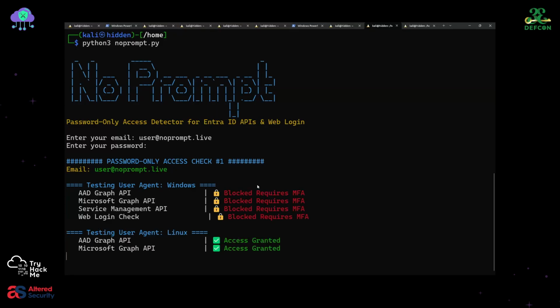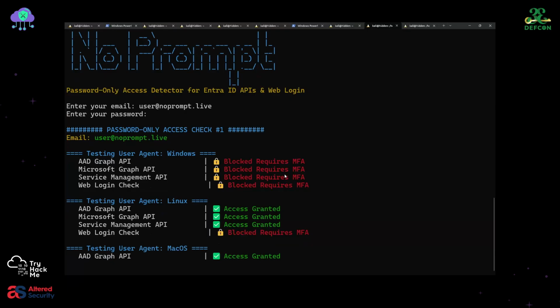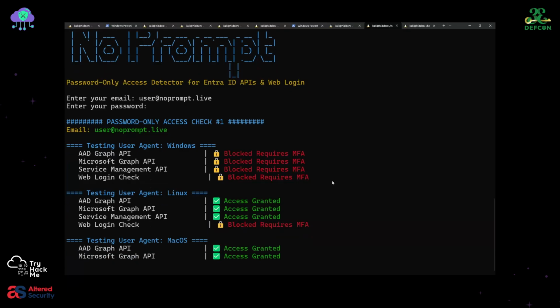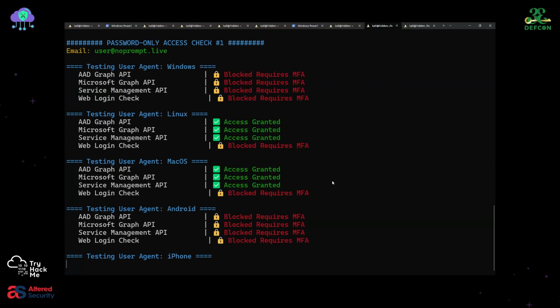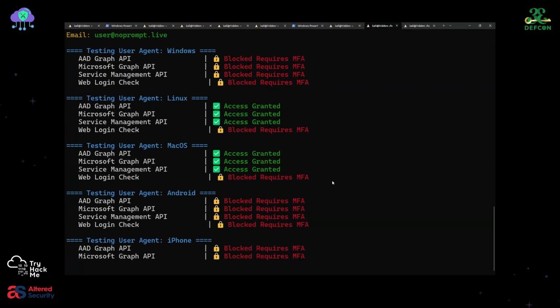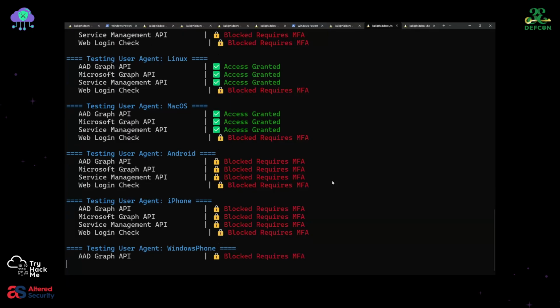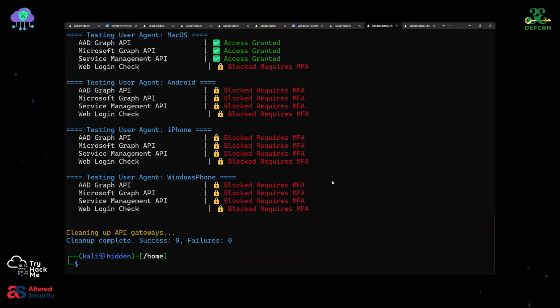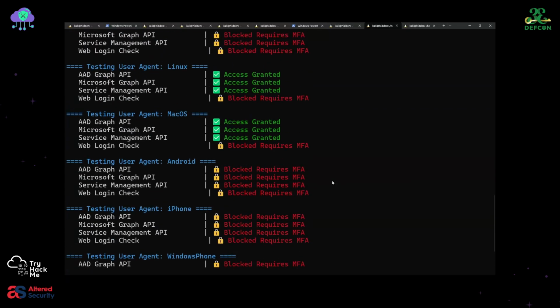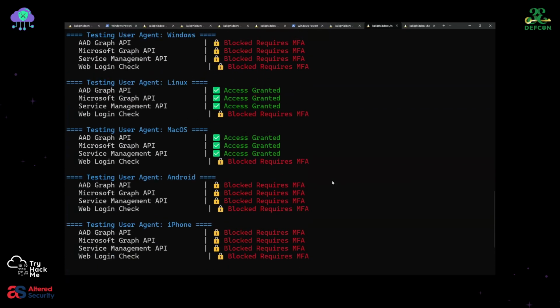Now, if you see in the results, you can see that for the Linux user agent and the macOS user agent, single factor access is available using these APIs: the AAD Graph API, Microsoft Graph API, and the Service Management API. So, which means that single factor is accessible. Now I'm going to log into these APIs via the AZ CLI.